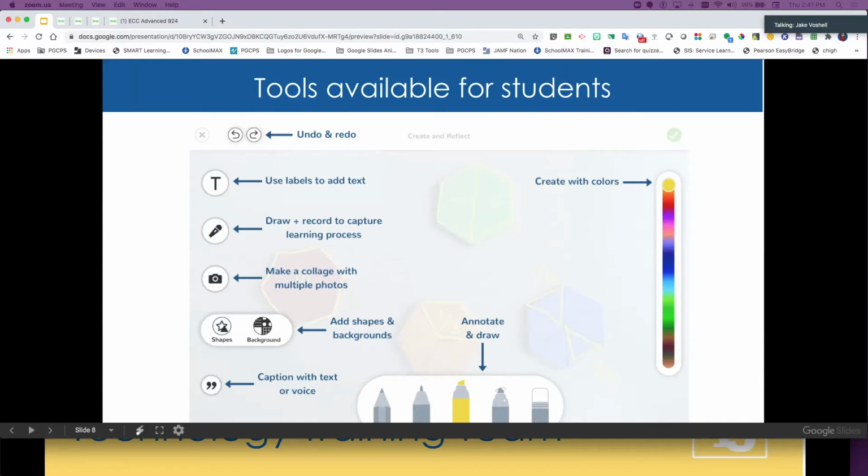Just had to make a quick adjustment to Zoom settings. Okay, sorry about that. Okay, sorry. Thank you for your patience.